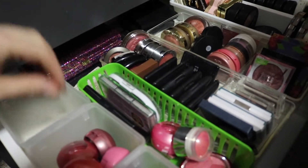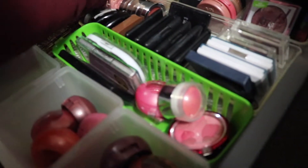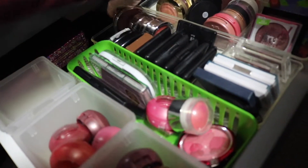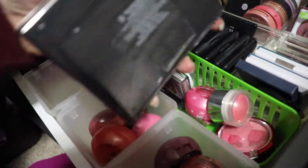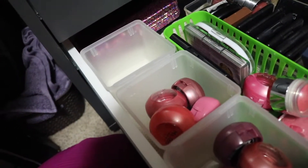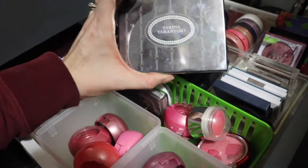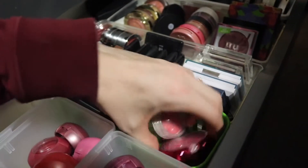I think I'll pick one more blush. I have a lot of palettes back here but I feel like this is what I want to pull — this is the Tarina Tarantino blush palette. It's so pretty, it has really great shades in it. I'm going to pull it and put it in one of the empty drawers that we emptied in the last video — that will be really fun. So that is what I'm going to pull for that.